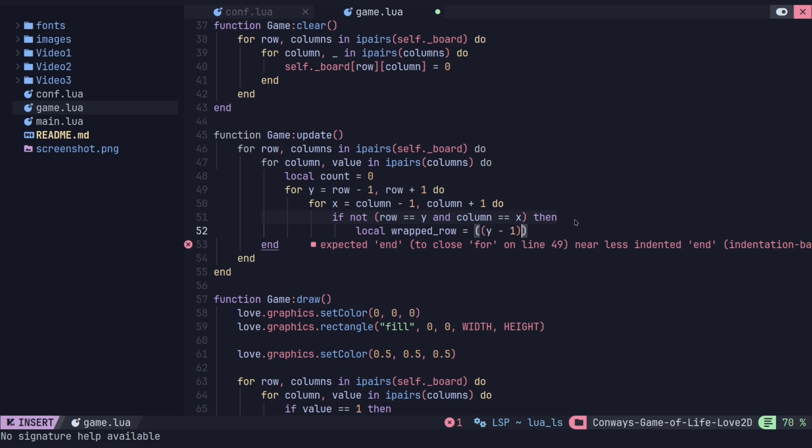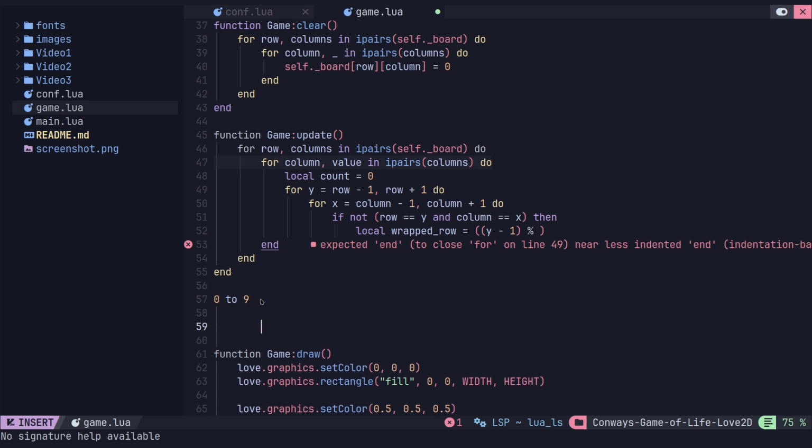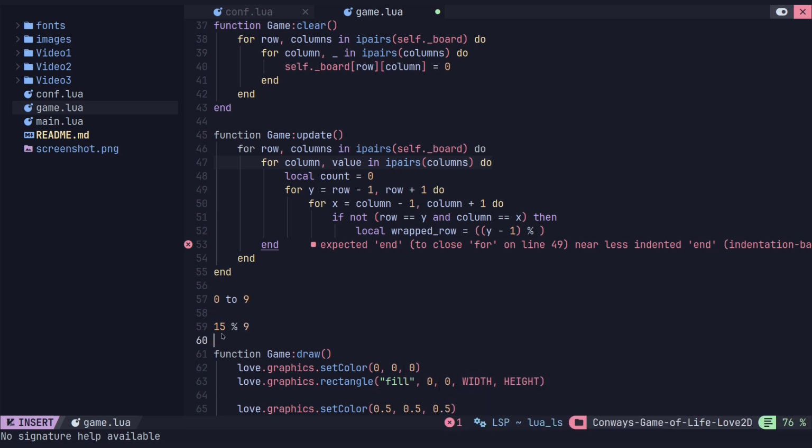And this modulus is so that you can wrap around. I hope everybody knows what the modulus operator does here. If I have 0 to 9, my answer always needs to be between 0 and 9. If I take something like 15 modulo 9, well, it's going to go 0 to 9, but 15 is past 9. So what I'm actually going to get is something like 6. 10 is 1. So it just causes it to wrap around.